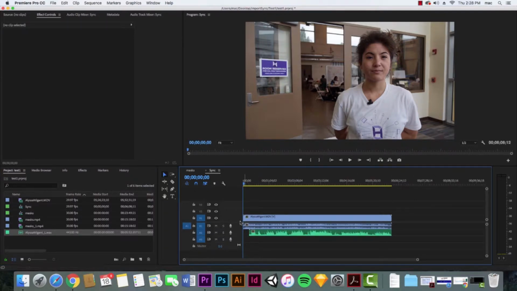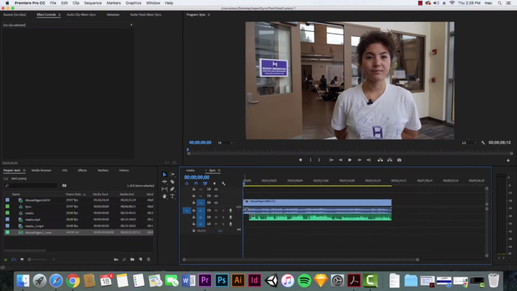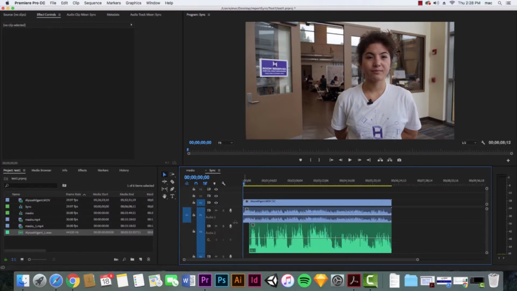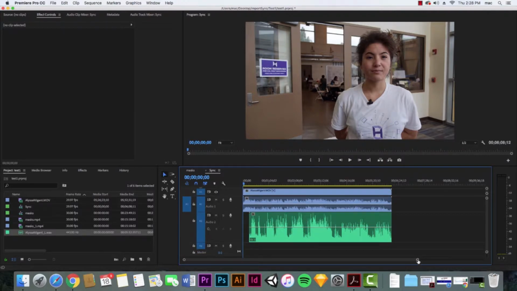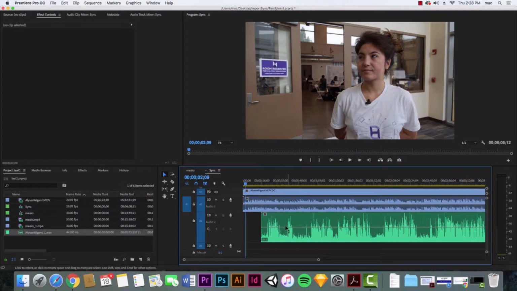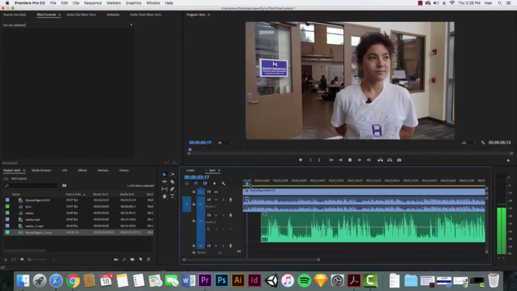So now essentially I want to sync my audio. I'm going to make this a little bit bigger, audio track 1 and audio track 2, so I can take a quick look at them and see if I can line up the waveforms. That's essentially what you're doing here. You can see now I'm zooming in. The first thing I've got to do is get an idea where this starts and where my audio track starts.